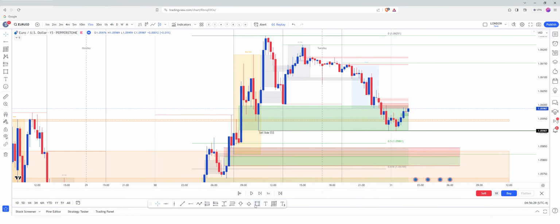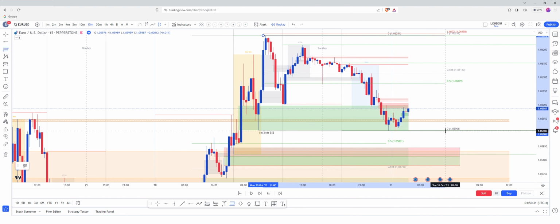We'll take a fib from the high of yesterday to the current relative equal lows. So what we could potentially get is a pullback into this range to then come and sweep these lows. So pull back into the Asia range and then sweep these lows, coming to fill in this inefficiency lower down. So that is another option I want to be aware of, premium and discount of the current pullback range.